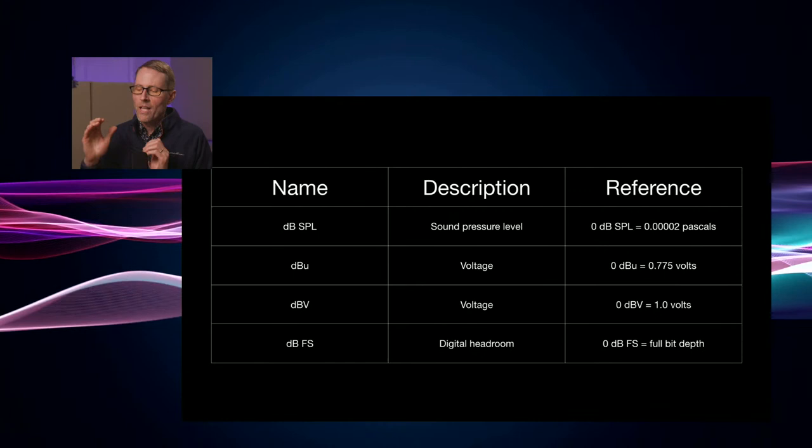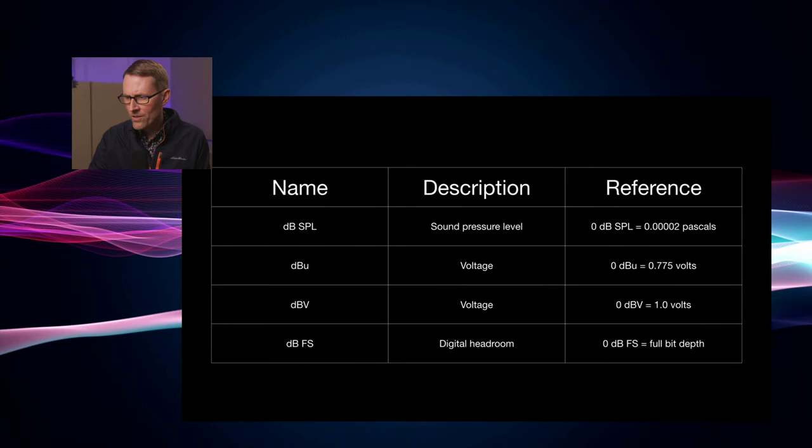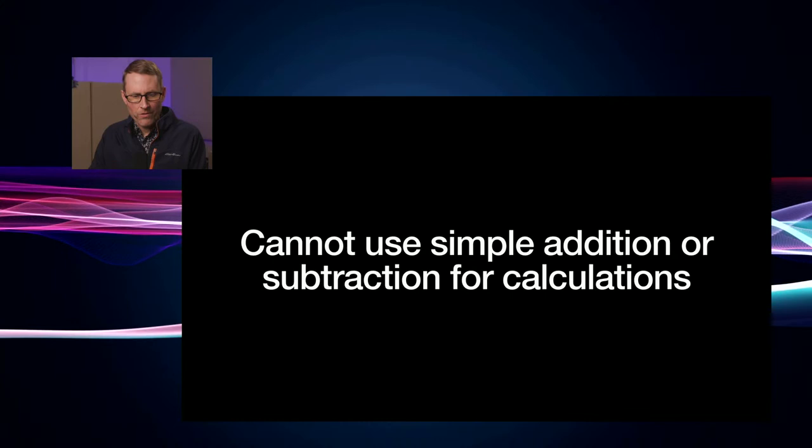Okay, so let's go ahead and talk about what some of these things mean in very practical terms next. One thing, you have to be careful. You cannot use simple addition or subtraction for your calculations. So if you want something to be, well, let me give you an example here.